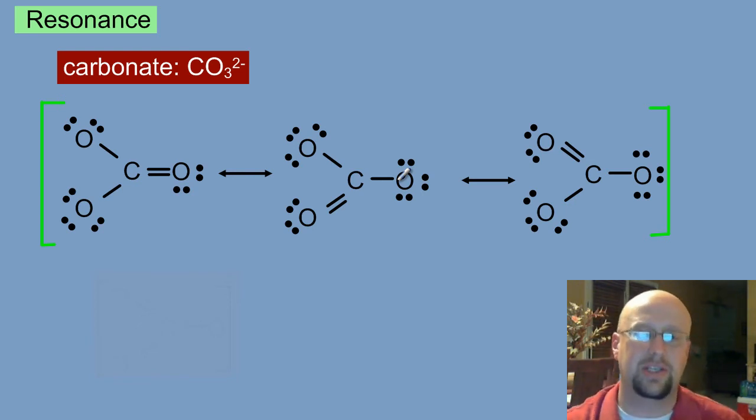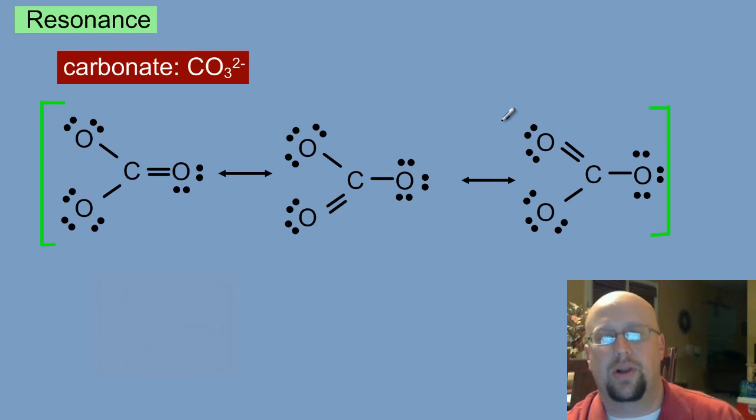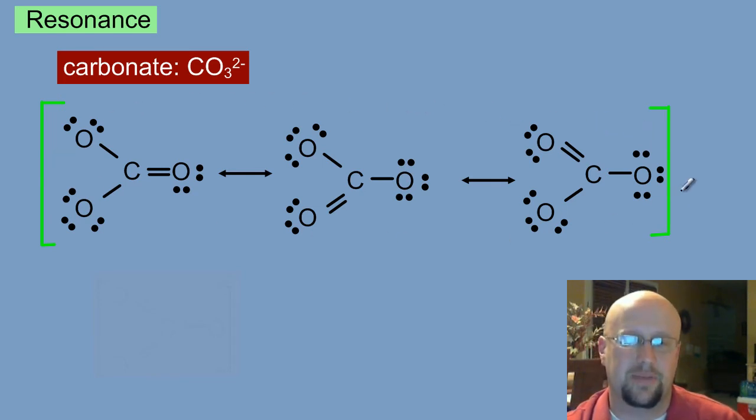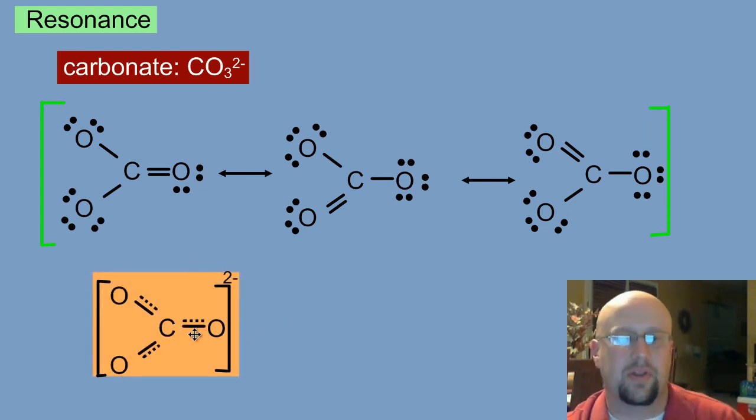So what that means is in your mind, you sort of want to think, okay, I'm going to take these 3 things, and I'm going to sort of squash them all together. And if I squash them all together, kind of looks something like this. And what this represents is that I've got a bond between each of the carbon and oxygens, okay? And then the dotted lines here represent and say that this is a partial bond.